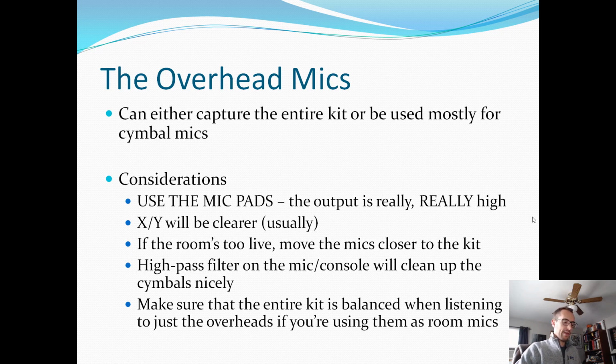So that is technique number 4. For the overhead mics, this is where things really kind of come together. There are 2 schools of thought on the overhead mics. One is that they capture the entire kit and are used to add room presence and just ambience to the kit. Another school of thought is that they are mostly used for cymbals.